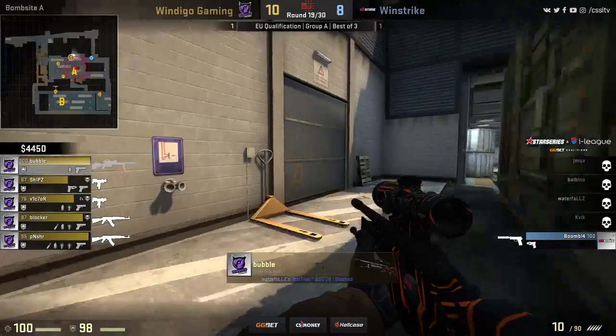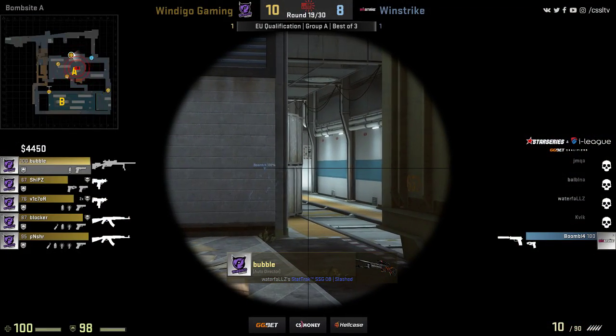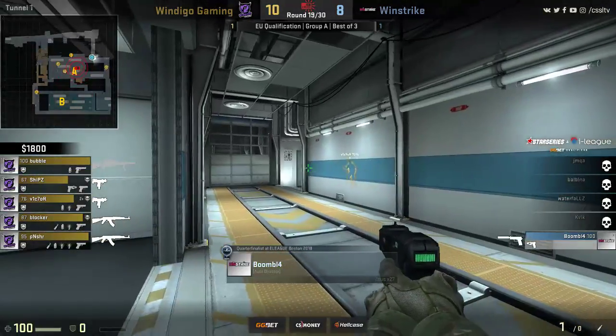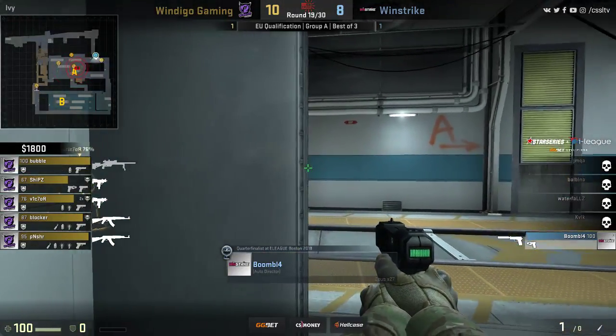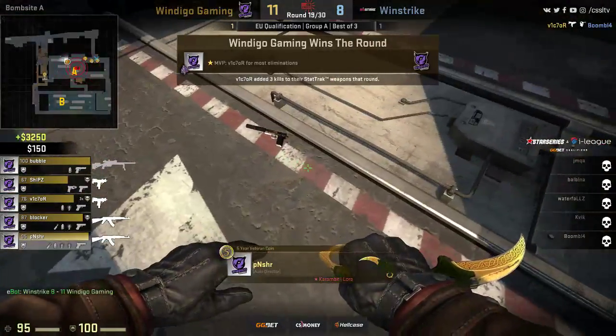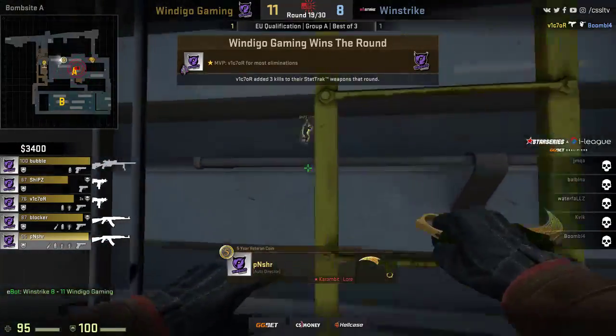What's the plan, Boomy? Got Zeus, mate. What are you going for here? Oh, here's Victor. Can he take him down? Victor knows he's there. The Zeus, it misses. Oh, Victor finds his head. And the 11th round for Windigo.